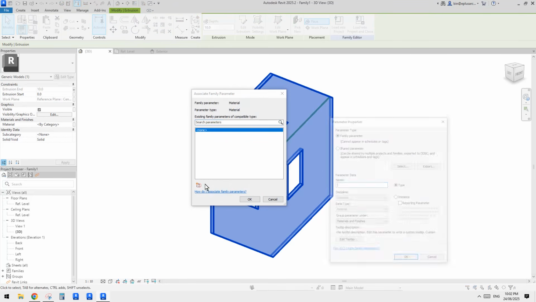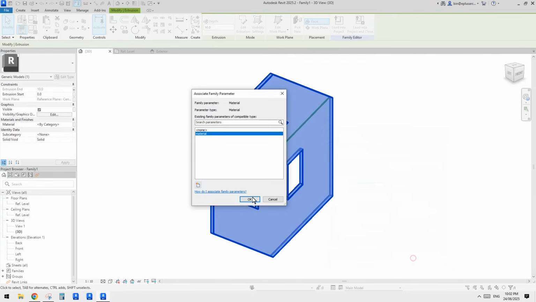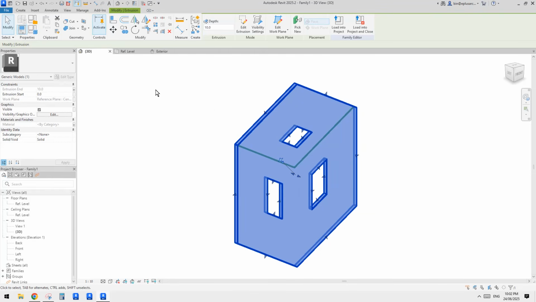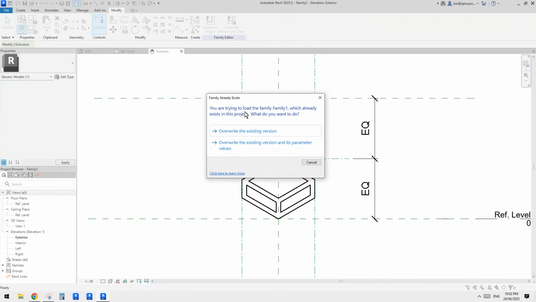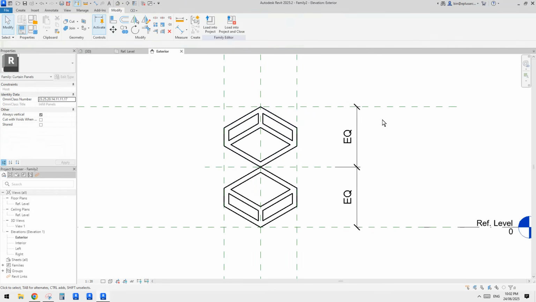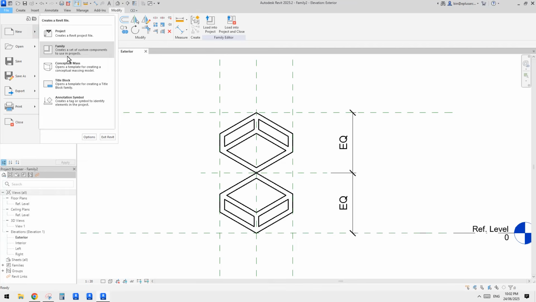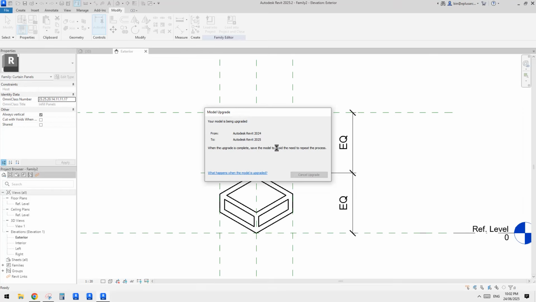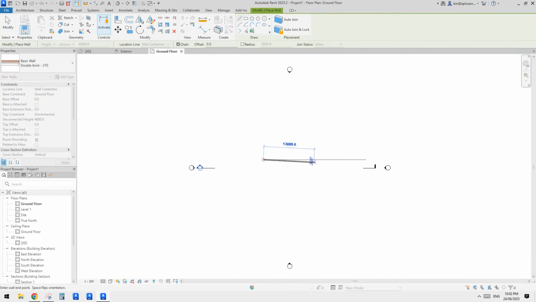Okay, and then also the material. So let's create a material parameter. I'll just call it material, and maybe type as well, because usually the material will be the same. But if you want to have separate different materials, or you can easily pick one and give it a different material, you can always use an instance parameter. So this is it. Now we can load this one into a project to create a curtain wall. Okay, so in the project, I'm going to use the default architecture template, and in this I'm going to just do a wall.